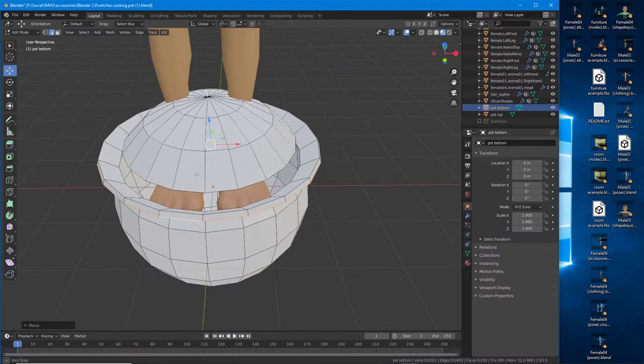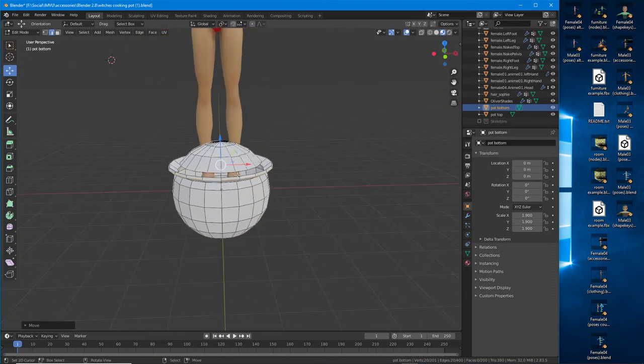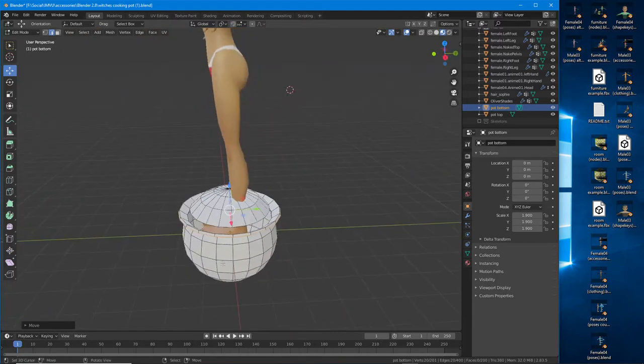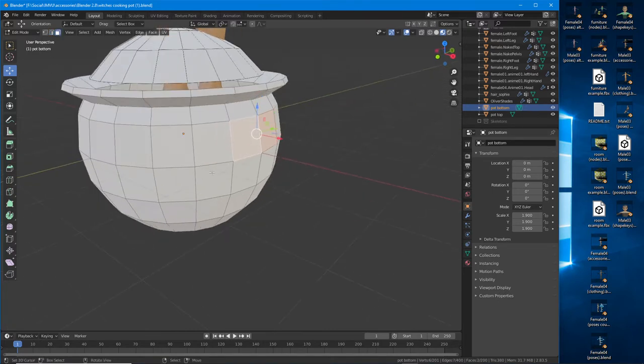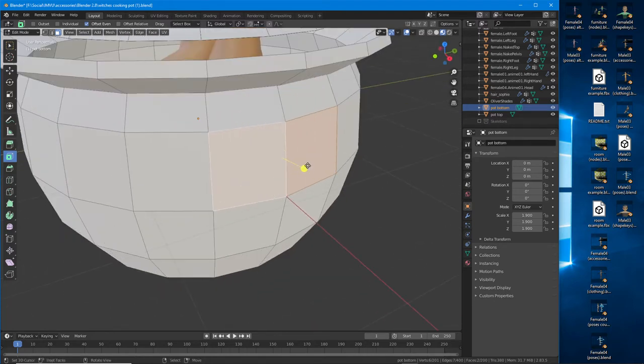So that's a quick and easy little trick. So let's add a couple of handles, very simple handles. So face select, let's use inset. So that's this one. So we've got the little handle widget appearing, so click that, just drag inwards.